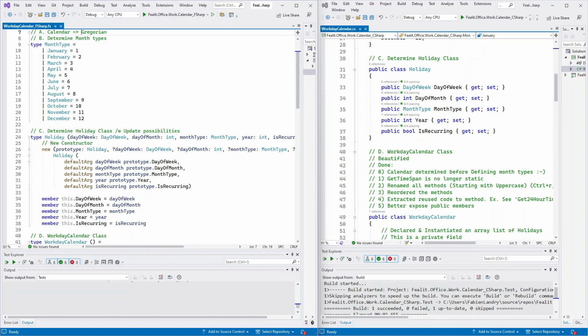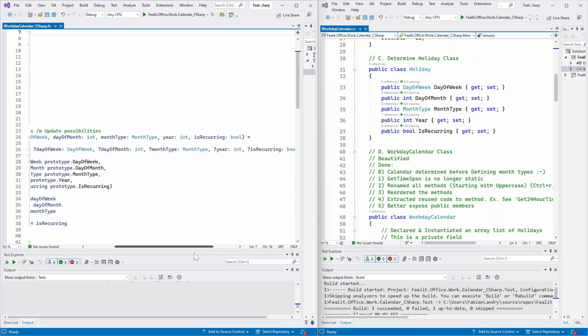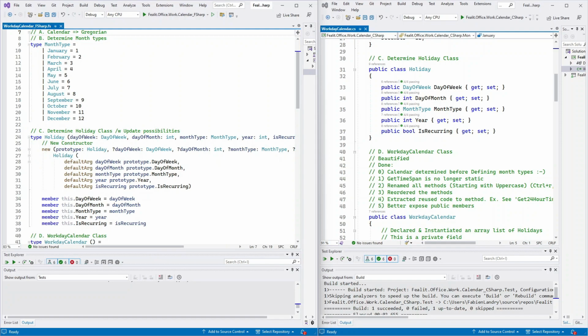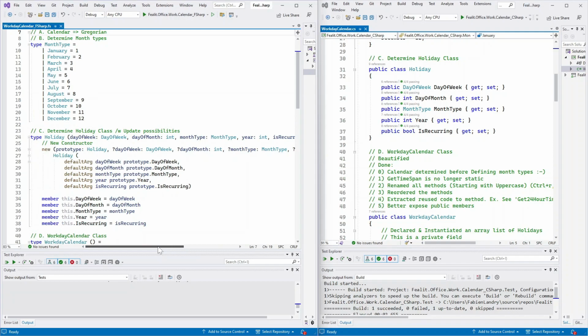But the code we use to define it on F#, because of immutability by default, is not that much more complex either. What we do here is define day of the week, day of the month, month type, year, and is recurring as option type. They are optional. And we define equal to a holiday that takes in a default arg method.